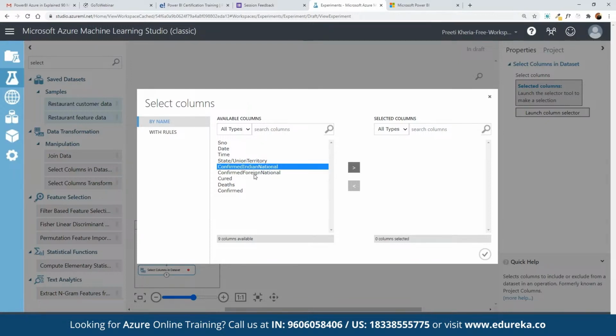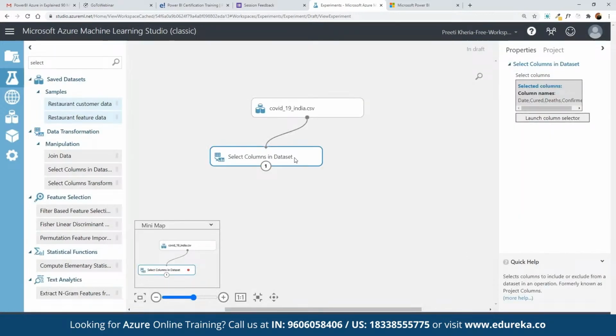Here we want to include confirm, cure and deaths as well as a part of the data pointers that we want to work on. So here we can define the data as well. Now these are all the columns we want to work on here, and here we can click on select. So again, these different columns have been selected as a part of our model building.